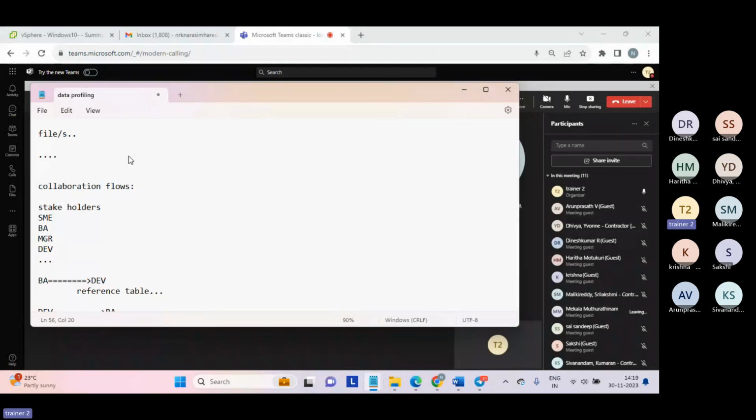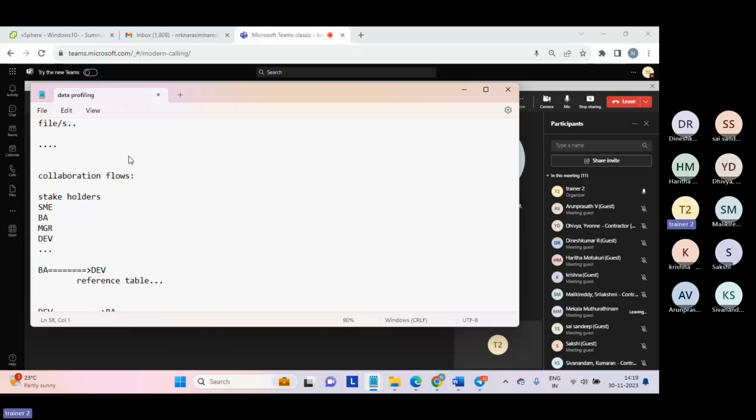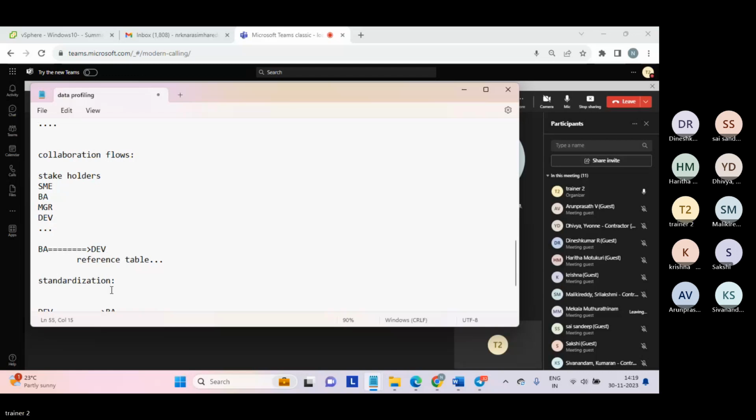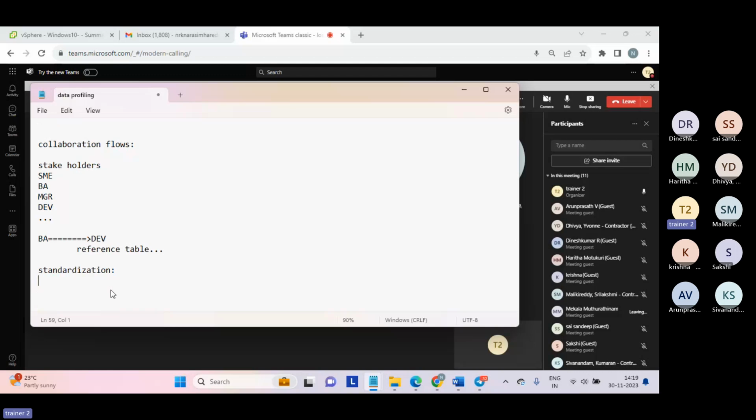Now the question: how do you make use of that reference table to perform, let's say, data standardization or enrichment or whatever? To do that, the output of the business analyst will be taken as input to the developer. So collaboration will take place between the business analyst and developer.